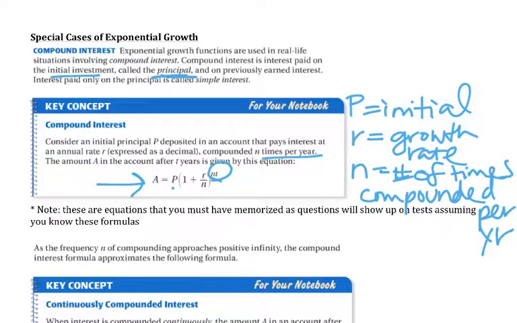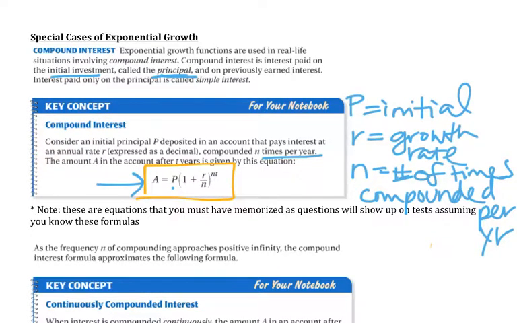Now, this is a formula that you are going to have to memorize. You could be quizzed or tested on this on the SAT, and they won't give you the formula. You have to know it. You may also need this formula in other classes like calculus or a business math class.